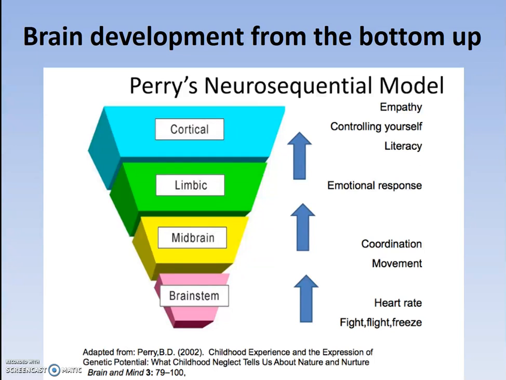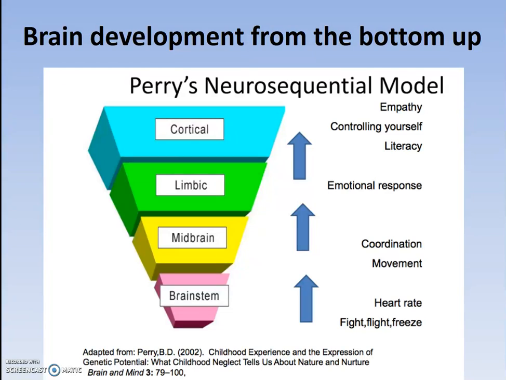To understand a little more about how trauma affects the body, let's take a look at the brain and how we believe that it works. The brain develops from the bottom up. That means that the bottom of the brain, the brain stem, develops first, and then the limbic system, in the middle of the brain, and then the cortex, which is the lumpy bit that covers the top of the brain. Check out the video in the resources section on this page, which shows Dan Siegel explaining a simple way to understand the brain.